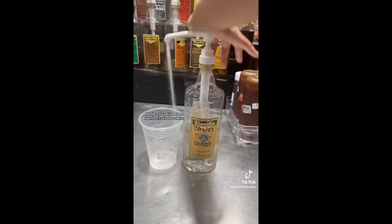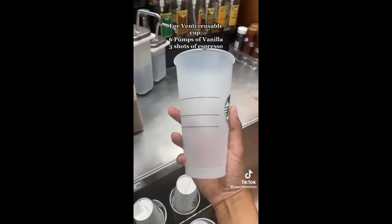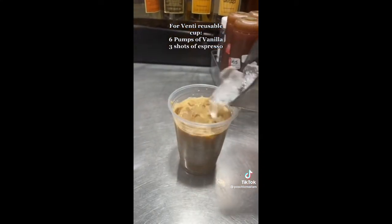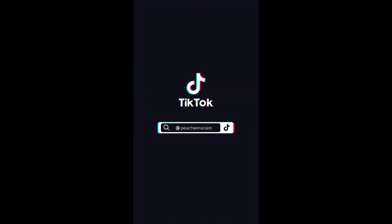I'm going to show you how to make a vanilla latte — this works for at home too. The grande is 16 ounces. Do four pumps of vanilla; you can also buy vanilla syrup from Starbucks. You're gonna get two shots of espresso, then pour the milk to the top line. If you have a reusable cup it works the same way — I'll put the measurements up because it's a venti instead of grande. Add ice and you're basically done. It's easy to learn, especially if you have your own espresso machine.